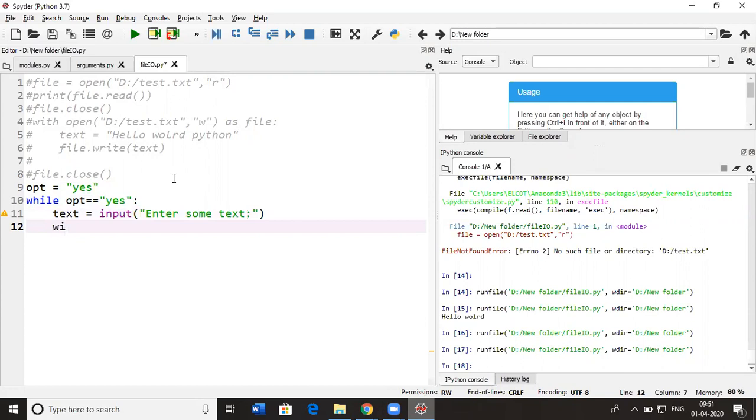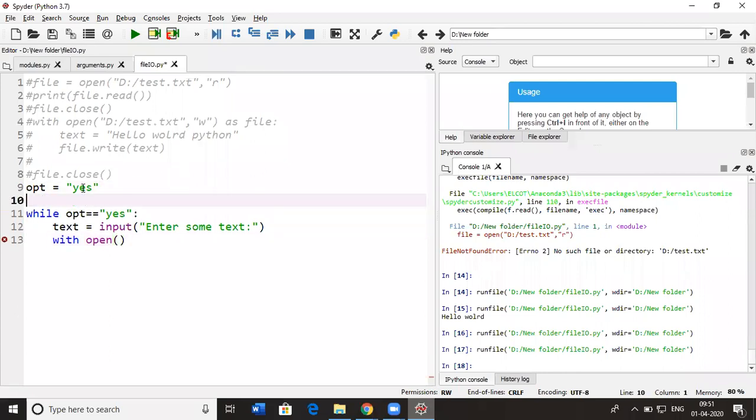Now we need to open the file, and also we need to ask the file path.